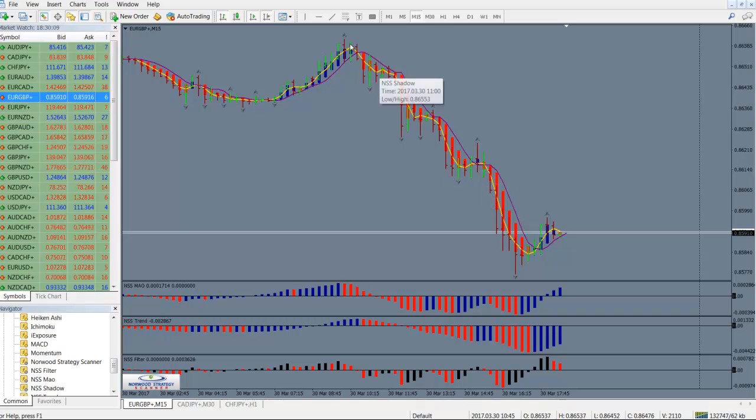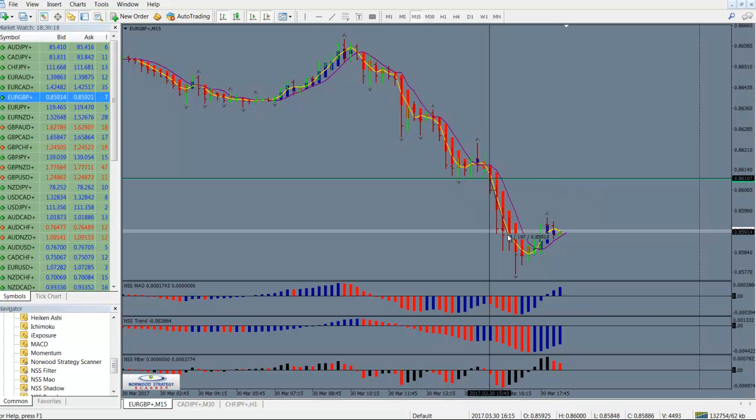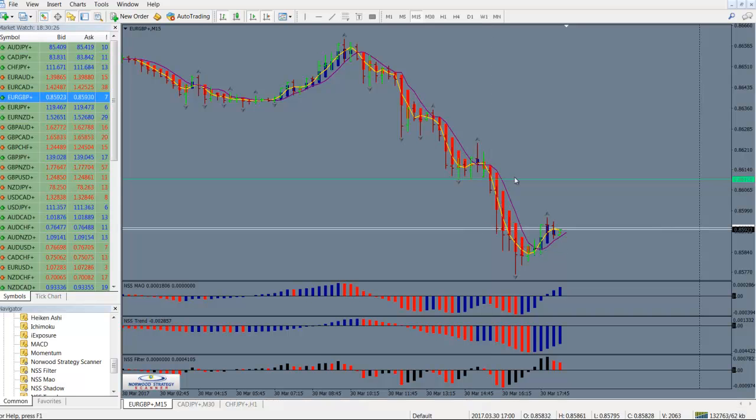But say you got in, I take this line and say, well, this is where I got in, right here, and it went 34 pips, but I only took out 24. So that's how you can measure things.